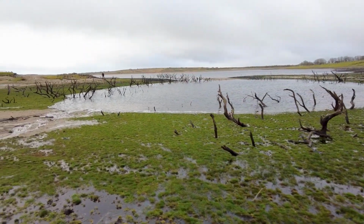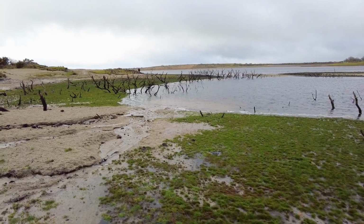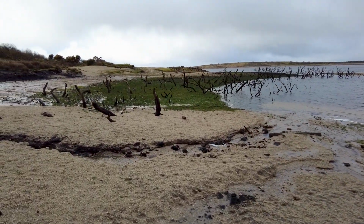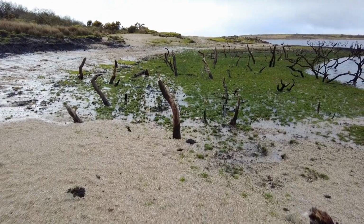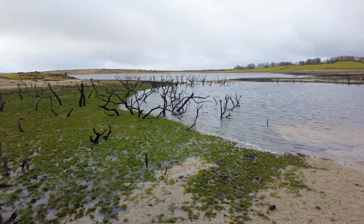I'm lucky because I have a tripod with some mega spikes on, which will give me some stability, but it absolutely won't ensure my subject is stable. But what I really would like, as I say, this is probably why I'm going to have to come back, is to get some with reflections. But I'm going to be stubborn and I'm going to try some just for now, so at least I can see and recce for hopefully a return visit.